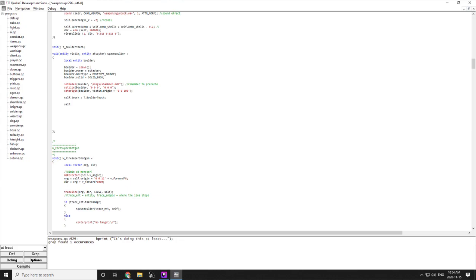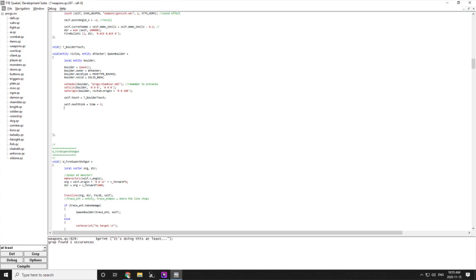And then for deletion, if you set a time for it to next think and what it's supposed to think, it waits that amount of time and then it does the appropriate method. So self.nextThink equals time plus 3. So time is always whatever time it is when this is called. So time kind of equals now. Units are in seconds, so this means that this object is going to think something in 3 seconds, 3 seconds from when spawn boulder is called. But now I have to tell it what it is thinking. And I'm going to make it t underscore boulder touch.